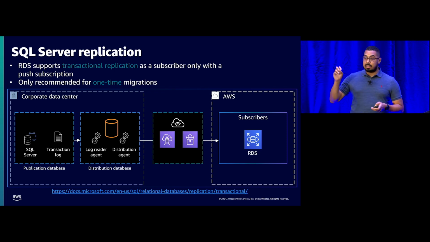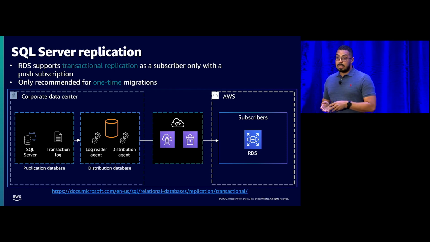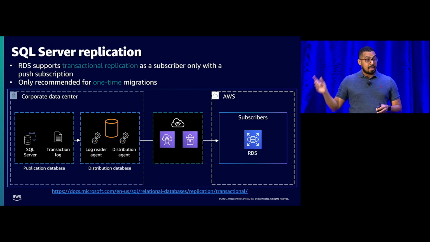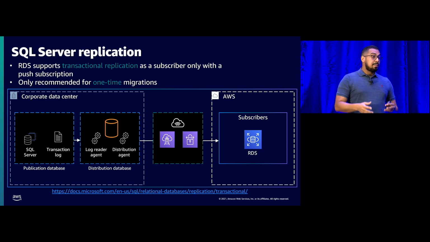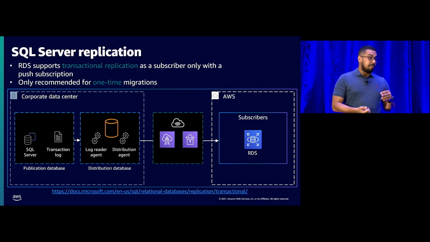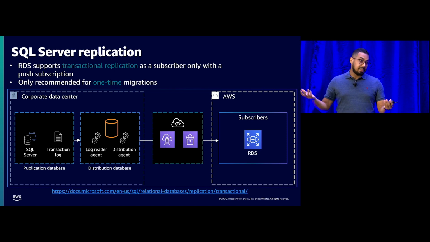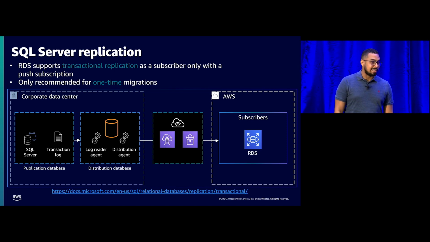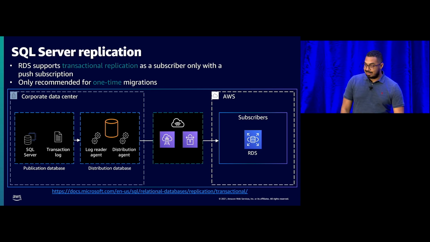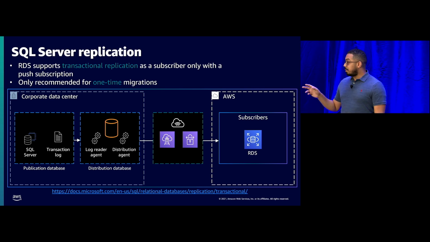The idea is that you would log into your SQL Server. You'll configure your database to be both a publication and a distribution for that particular database. And then you would connect that to RDS. Behind the scenes, there would need to be some type of network connectivity between your on-prem infrastructure and the Amazon cloud. That means either a VPN or Direct Connect will need to be pre-established before you even consider this path. Unless your SQL Server is out on the internet, then that's doable, but I don't know any customers running SQL Server on the internet. We do recommend that you use VPN or Direct Connect for transferring the data via this replication mechanism.